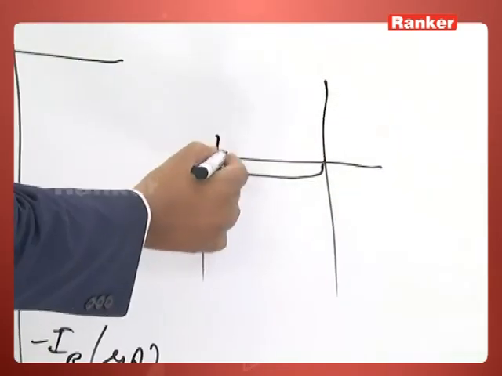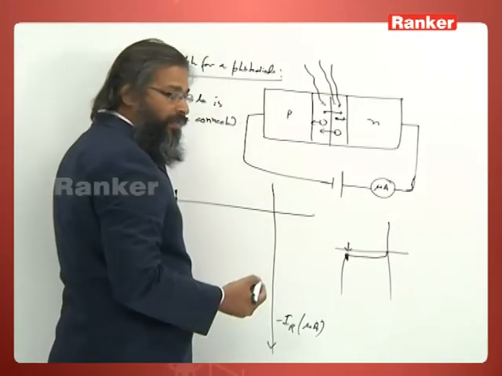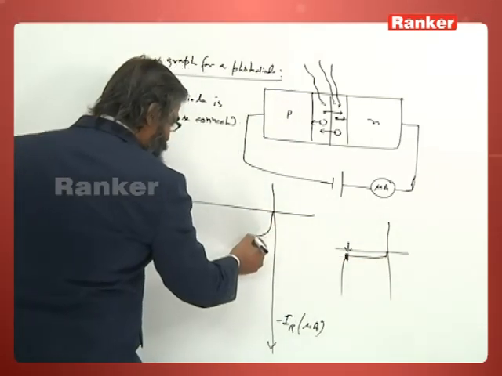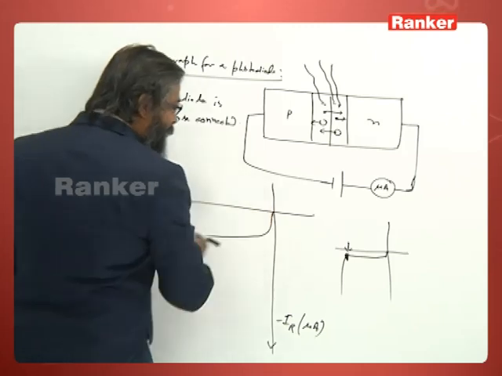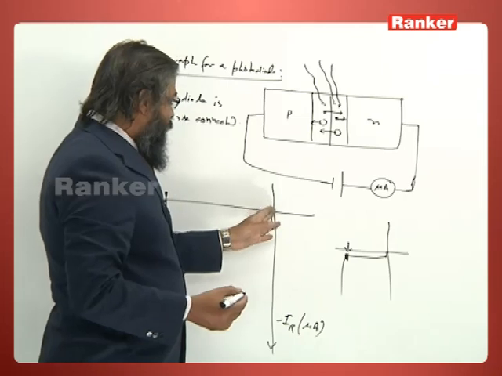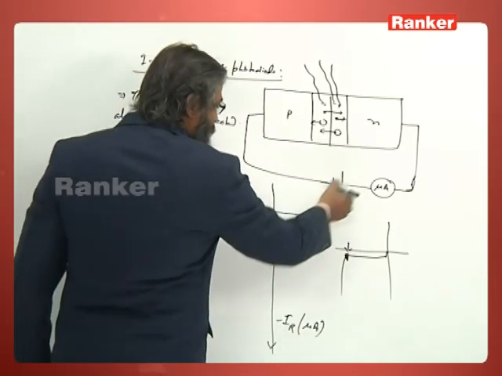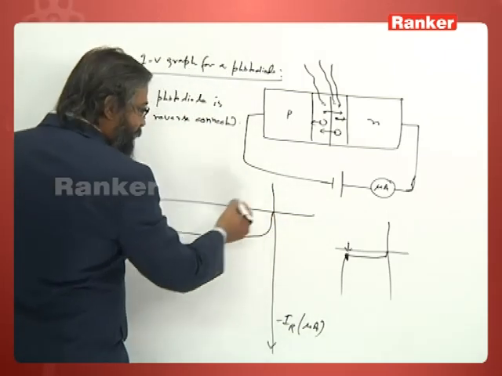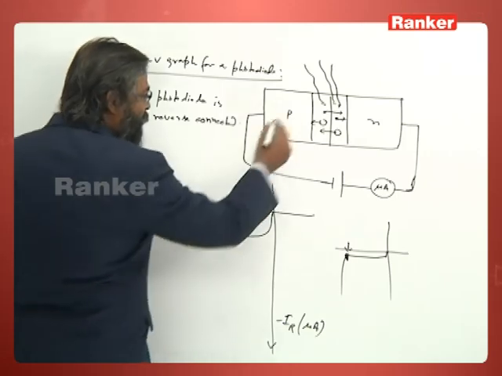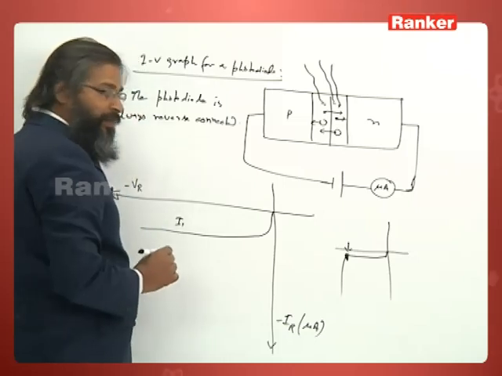We try that we don't go in this region. That means we are here in this region. So you see the current immediately becomes saturated. If this voltage is very small, then also the current will grow and become saturated. If I vary this, for increasing bias, the current will become constant, and this happens for intensity I1.